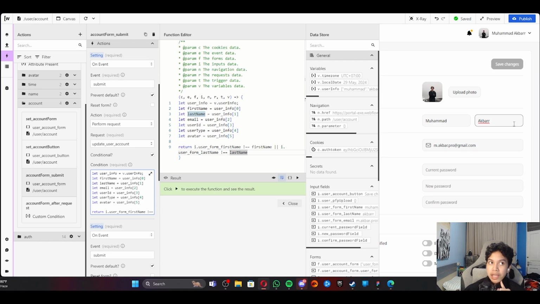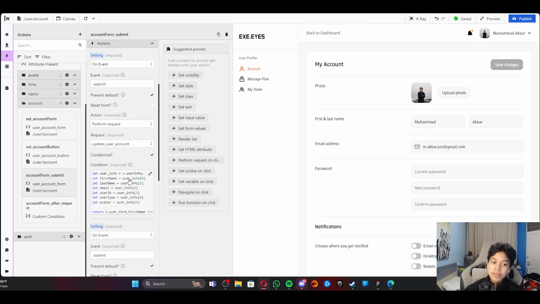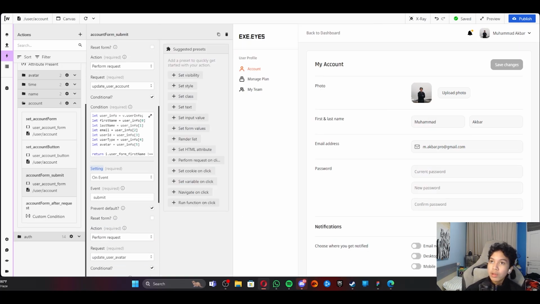Essentially, if my name is Muhammad, and I try to save it as Muhammad as well, with no changes in capitalization or spacing or anything like that, then it will not allow me to perform the request. However, if I change the value and I try to save changes, it will allow me to perform the request. So that's essentially the premise of this whole setup.